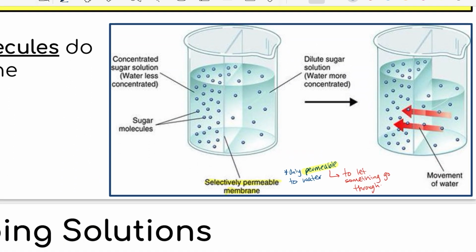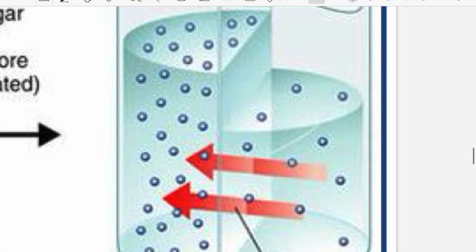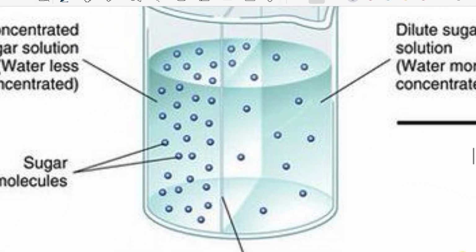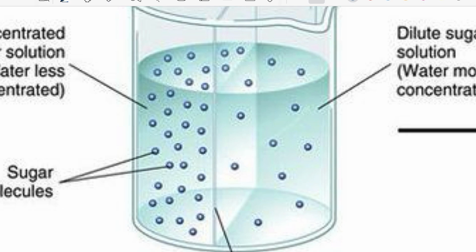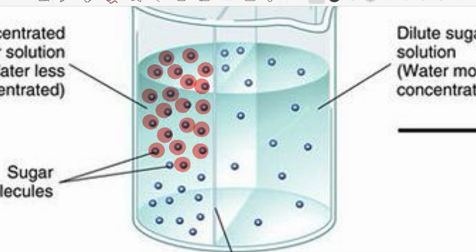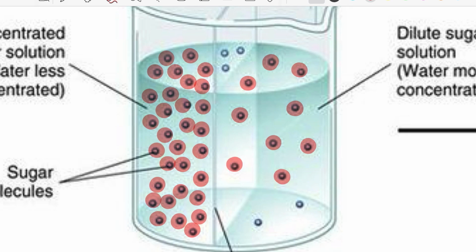So you can see here, we've got the solute molecules. They have made the solute molecules blue, so let's just go ahead and change that a little bit. Let's make them red. You can see over on this side, there's lots of the solute molecules. And on the other side, there's not as many, only a few solute molecules on this side. And the water molecules, we don't see those. They're not really visible on here.